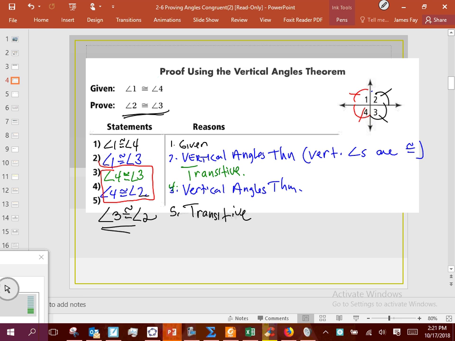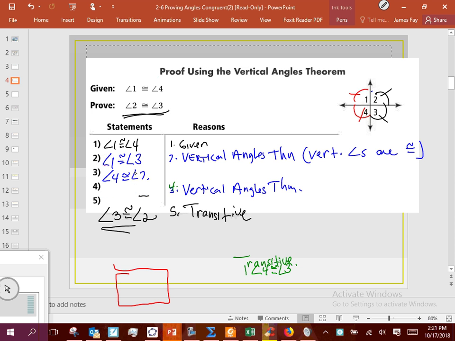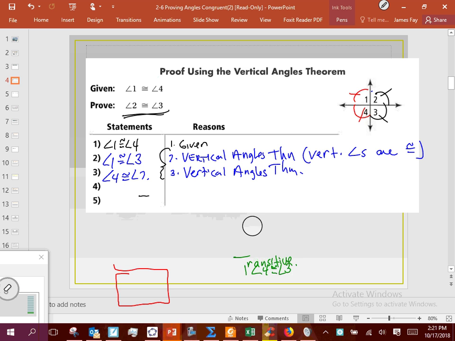Now here's the thing, guys. I don't really need maybe all those steps. Okay, let's say that your neighbor didn't do this green one. So they did this. And to be honest with you, because these are the same reason, do I need to rewrite that reason for it? No. So that can maybe shorten it as well.